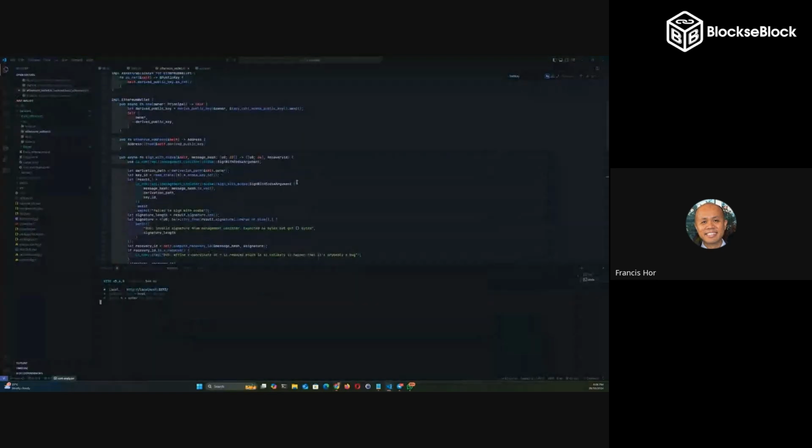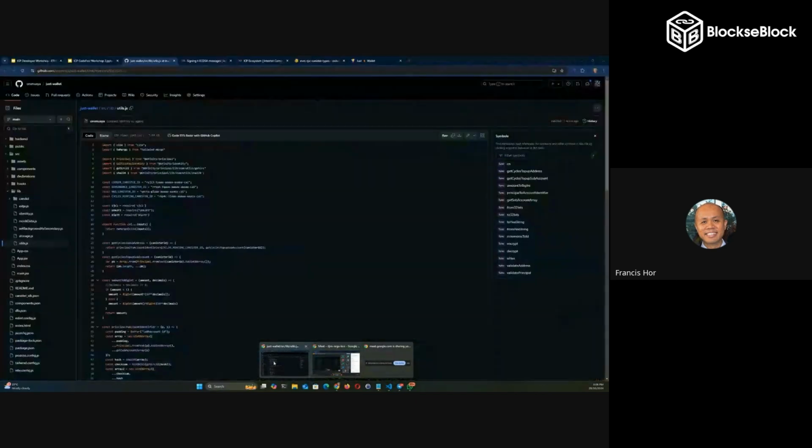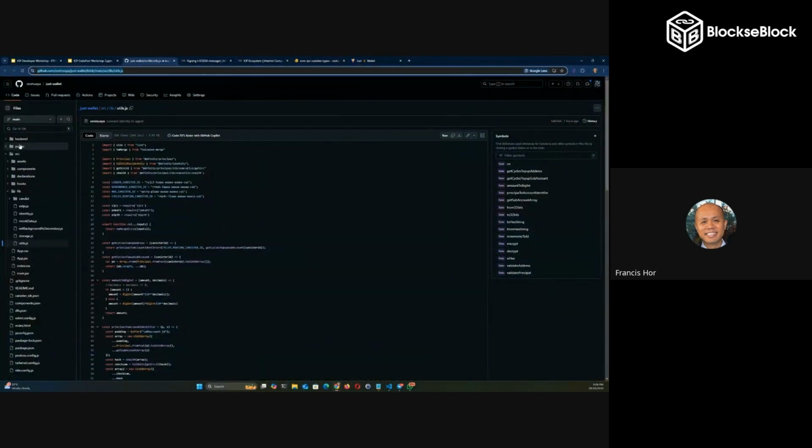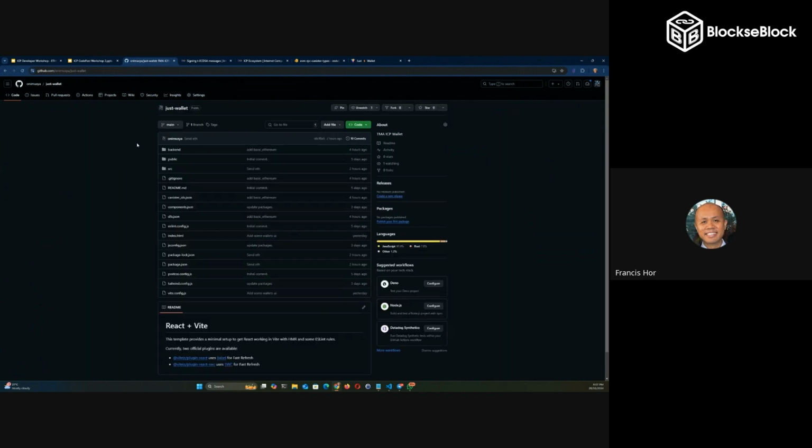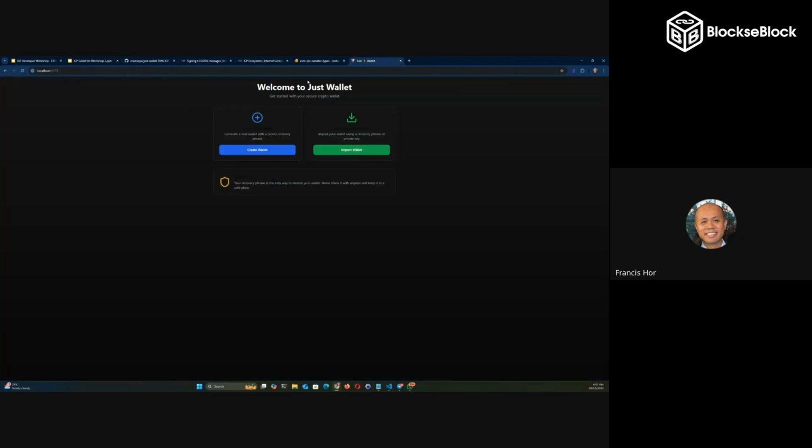Okay, this is the code you can access from this URL. So this is a sample wallet. When we run it, something like this comes up. It lets you create your ICP wallets.